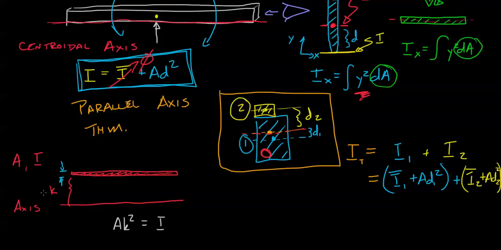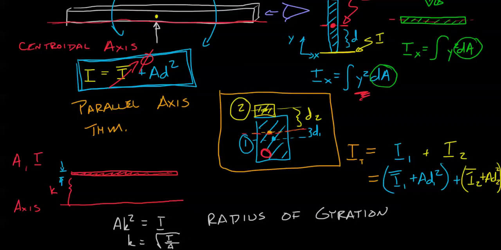This distance, when I do that, is called the radius of gyration. Some quick math will show you exactly what that is. We just write k equals the square root of I over A. Sometimes we'll use this as a good measure, a good feel of how the moments of inertia of different shapes compare. And we can even do that right now. We can get a little bit of a feel.